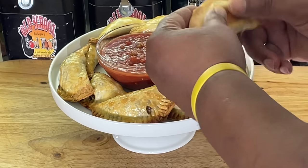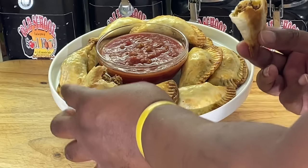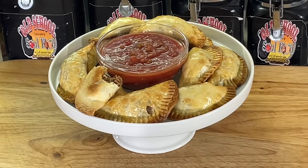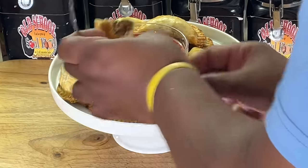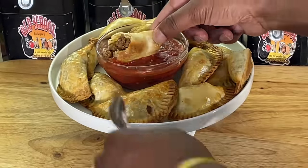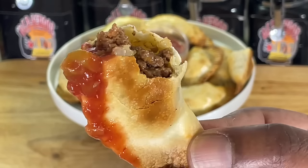Okay, let's break into these bad boys. I'm gonna be fancy here. We're gonna keep it fancy. Keep it classy. Look at that, y'all. Let me get one covered with more meat here. Look at that meat in there. Like I said, I like to dip mine. I can double dip today. It's all me today. Look at this here. Going in.